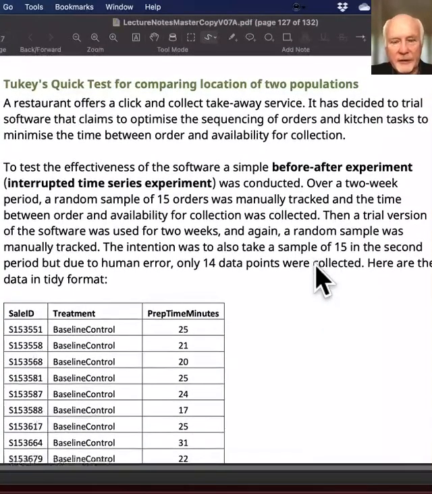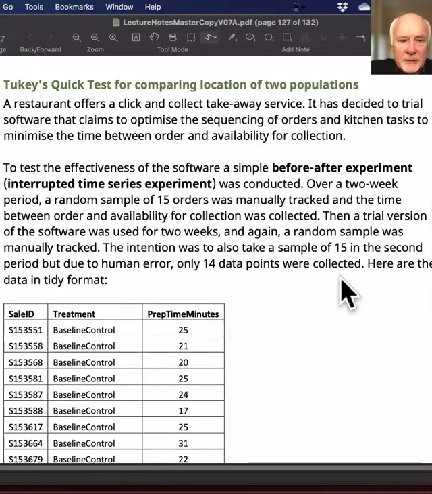So the little scenario here, this is made up data. You've got a restaurant which is doing click and collect orders, and an issue for them is how long it takes to prepare the order. They get an online order from a customer, and that triggers some process, at the end of which the food is packaged up and ready to be collected. What they're interested in is seeing whether they can reduce the time it takes to prepare the food orders.